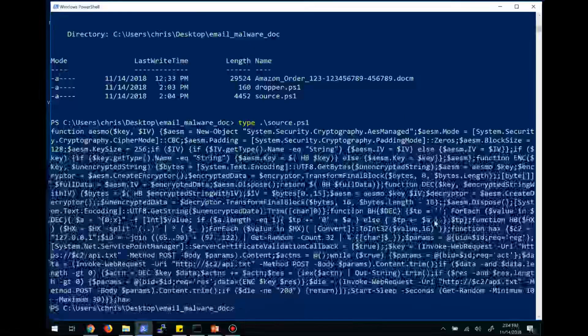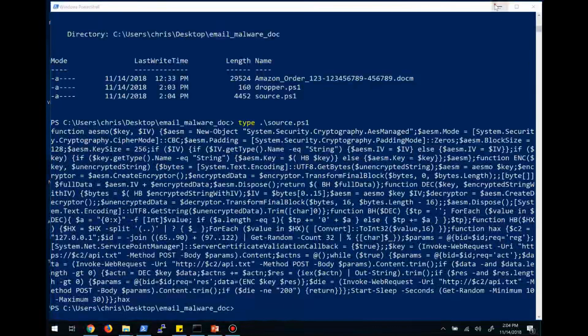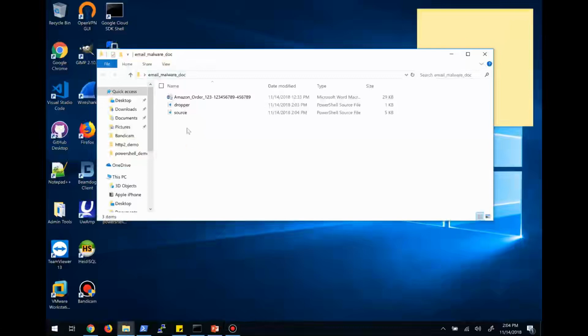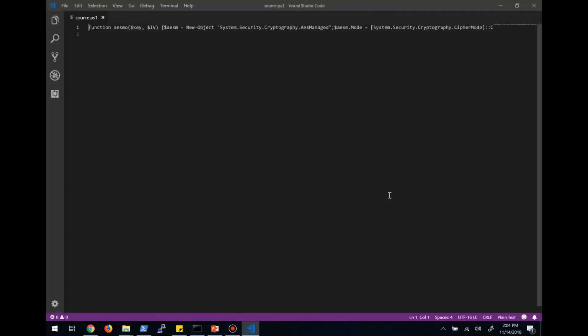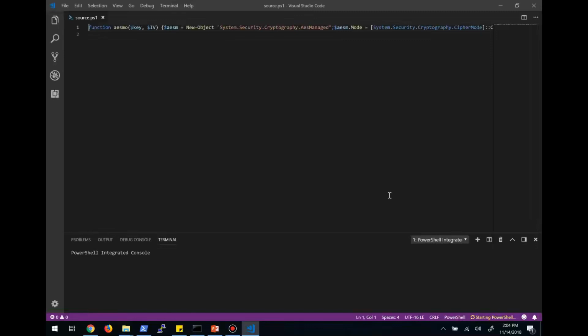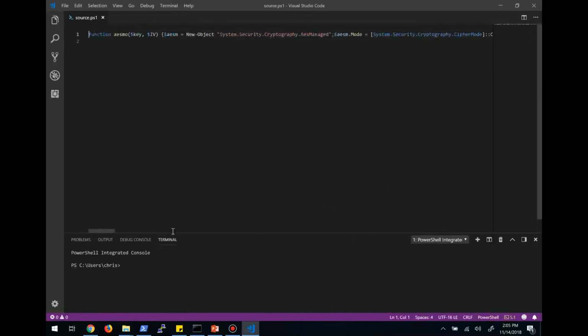It looks like our source code for the malware. So we need to do a little bit further analysis on this. It's kind of hard to see that from a terminal, so let's go ahead and open this up really fast, see if we can clean this code up, maybe get a better view of it. I like to use Visual Studio Code. Again, you don't have to use Visual Studio Code. This is just the text editor that I like to use the most.